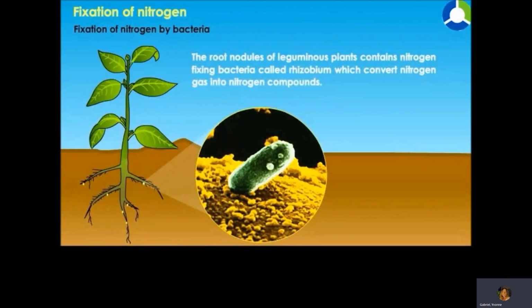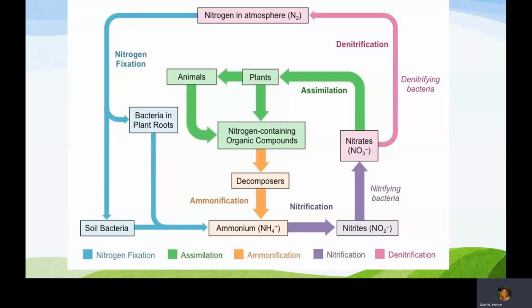Fixation can occur in several different ways, which we'll talk about in more detail, but I did want to show you this picture because this is important. Fixation can happen on the roots of plants, and it's not just because they're a root, it's because some plants have very specialized nodules that carry a ton of nitrogen fixing bacteria, and this is what one of those bacteria looks like. So these bacteria help convert the nitrogen gas into nitrogen compounds. That is fixation, when we fix it from the gas into other compounds.